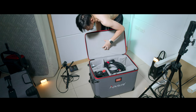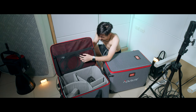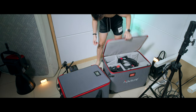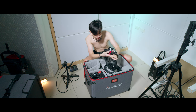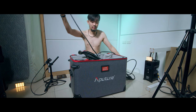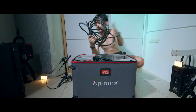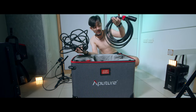The lid is different: on the 1200D you can place cables inside the lid compartment, but on the 1200X there's nothing on top — just thick foam. We also don't have the little strip to hold the lid. Inside we have a brand new head cable from the controller to the lamp head. It's much more flexible than the 1200D cable, which is like trash — not flexible enough, hard to roll up, and messy to fit into the case. This is definitely an improvement.